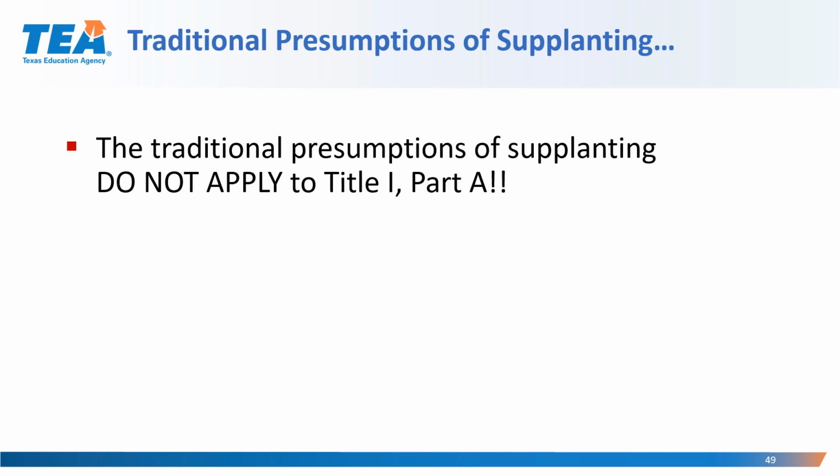And now we come to what is perhaps the most difficult part of this shift in mindset. The traditional presumptions of supplanting, which we have been accustomed to using for the last 50 to 60 years, do not apply to Title I Part A. Let me say that one more time. The traditional presumptions of supplanting do not apply to Title I Part A under the Every Student Succeeds Act.